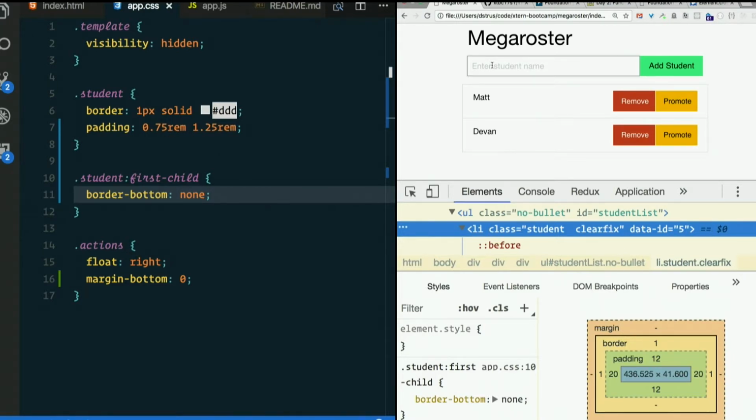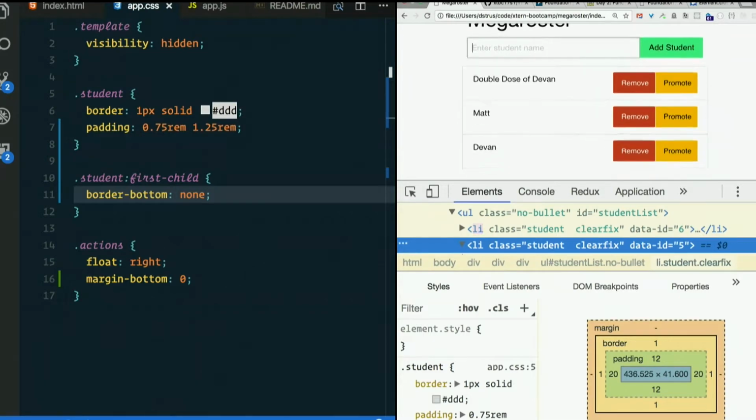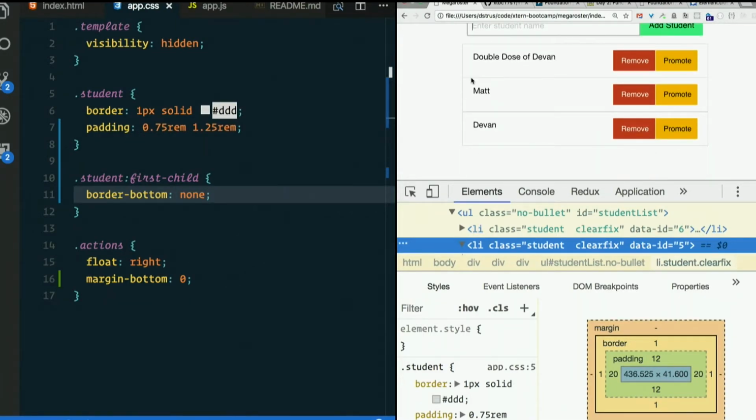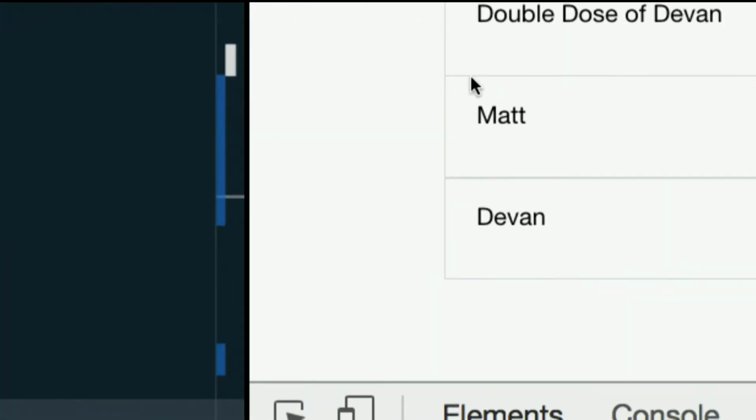Devin's already on there, so double dose of Devin. So the bottom one no longer has the absence of a bottom border.